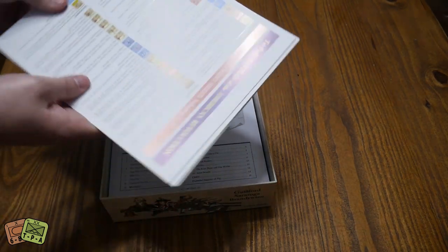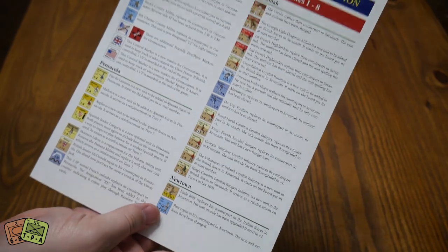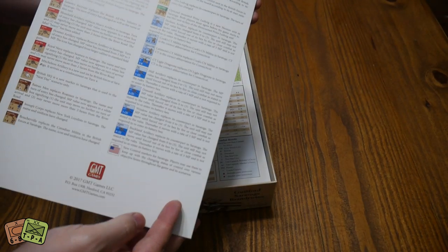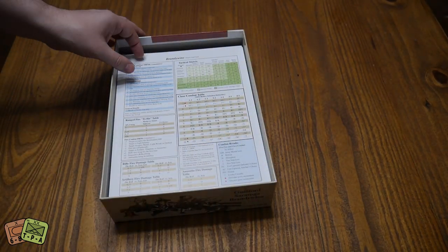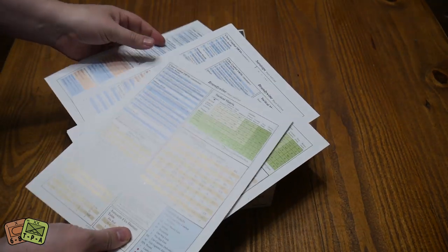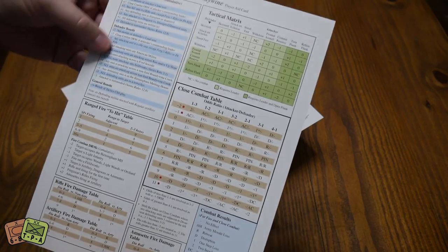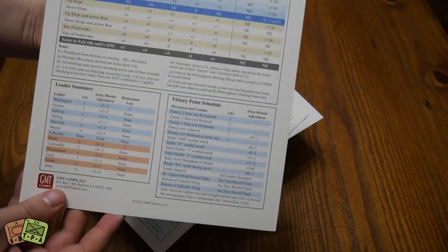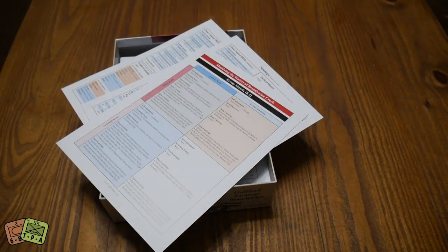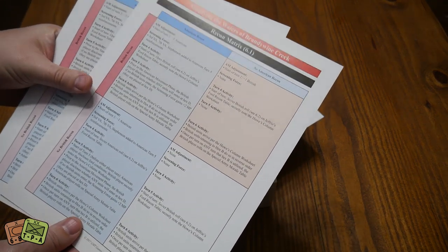We have here... Alright. Okay, yeah. This is the replacement sheets. So this explains that last sheet of counters. These are all replacement sheets for all of those things. That's a bifold. Okay. There's a lot. Okay, Brandywine, chart with a lot of matrices, tactical, close combat table, modifiers, terrain effects, leader summary, victory points. There's two of those. Those are identical. So that's Brandywine. Okay. Muddying the waters of Brandywine Creek. This is a reconnaissance matrix.